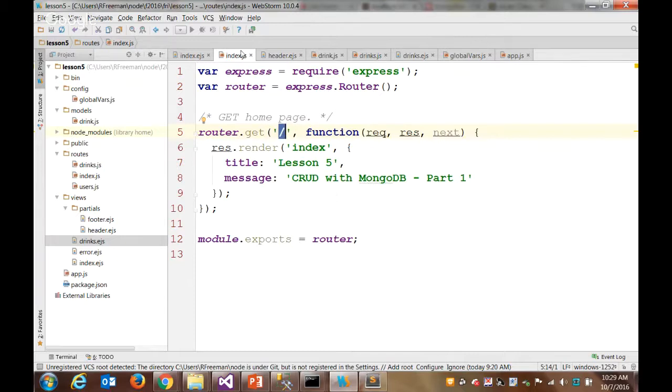So we have separate models for the different classes and separate controllers. So every collection in the database, we have a drinks collection, we have a drink model. That's the class. And then you have a drink controller that handles all the pages related to drinks and does all the create, read, update, and delete. So we have a separate set of pages, controllers, and models for every table or every collection.